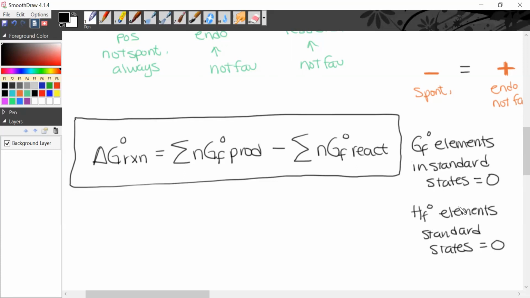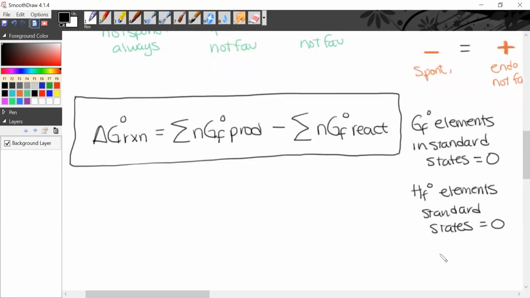The reason why these values of formation, free energy of formation and heat of formation, are 0 for elements is because all of these elements were formed during the Big Bang. We're not forming any new elements. That's why, when we read the Mighty Atom chapter way back in honors in CP Chem, you remember reading that there are atoms in your body that could have been in a dinosaur, right? There are atoms in your body that very well could have been in Einstein or Marie Curie. These atoms have been here forever, and they're just getting recycled. So that's why they have no free energy of formation and no heat of formation.